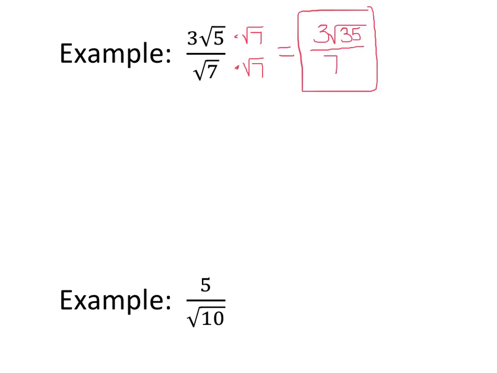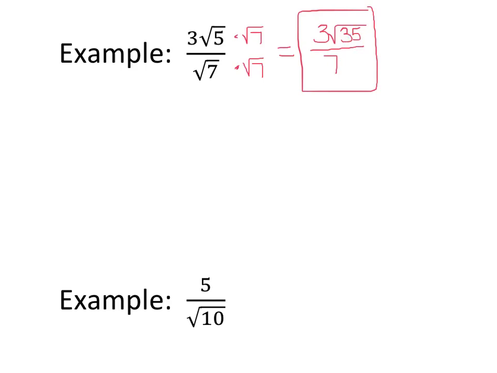I hope so. One thing I do want to point out on this one is that radical 35 cannot be simplified any further because you would break it down to be 7 times 5, and those are both prime, and so you wouldn't have a pair, so that one's fine. One mistake that I do see happen quite frequently is they will try and take the 7 and cancel it with this 35 here and make that the square root of 5. Don't do that, though, because it does not work.